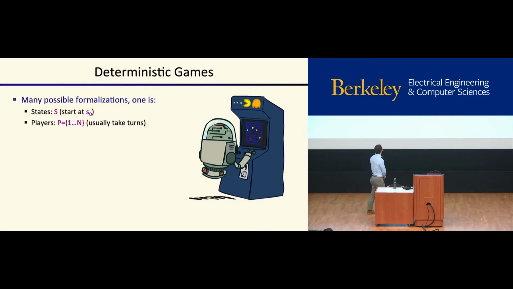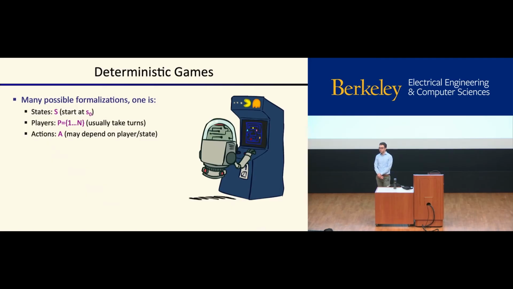But now we're going to have multiple players, and each player is going to get a number. Usually players will take turns. For the sake of this section, we'll assume that they're going to take turns. If you want to formalize it a different way, you can do that. You can make it so that they're taking turns simultaneously, or one player moves once and then the other player gets to move twice and then the first player moves again. You can do all kinds of things with this.